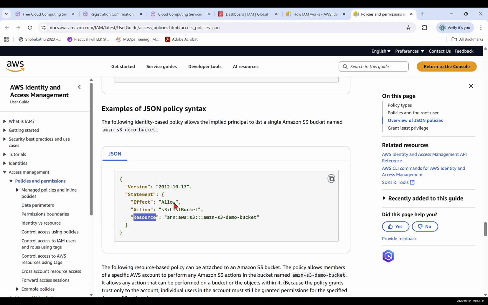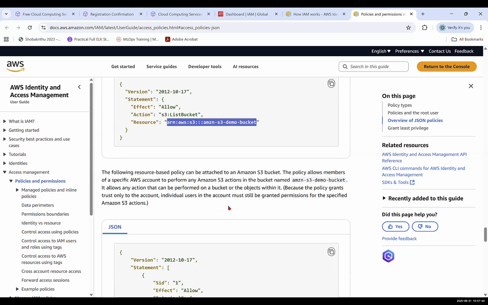So now this action that is listing buckets of resource S3 is allowed for this resource. You can even restrict the resource. You cannot allow the resource to access all the S3 buckets. You might have 100 buckets for your organization, but the user may not require access to all. Here you can give the resource list. So this is a resource-based policy.